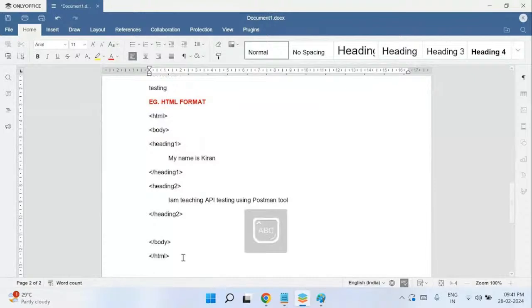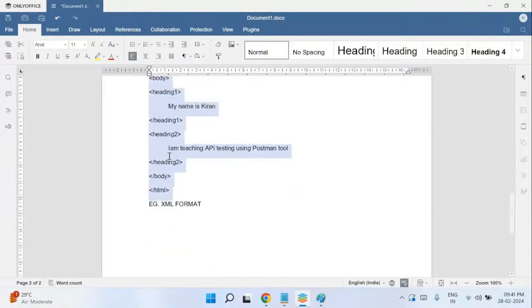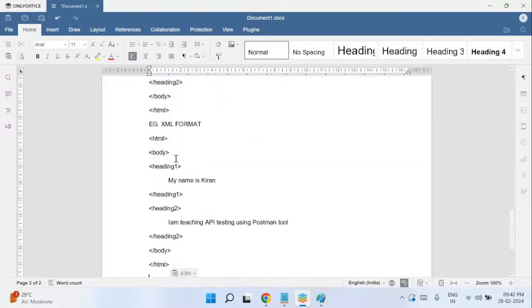And let's say finally you wanted an example for XML format. I'll just copy the same thing, okay? I'll paste it. In the place of HTML, you will see XML here. That's the only difference. So here, if you see XML and the tag closing is also XML, then that's called an XML code written by the developer to transfer the data from one module to another module.